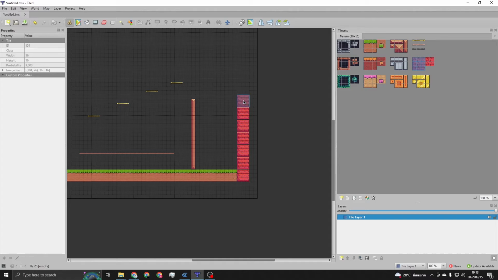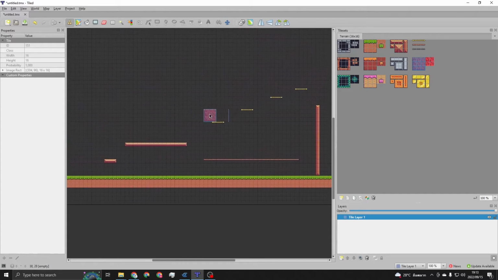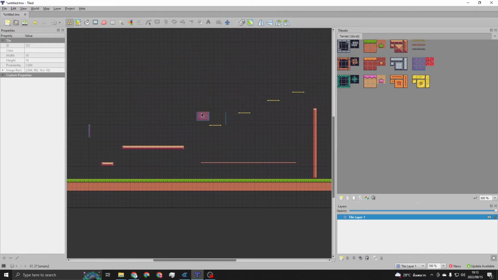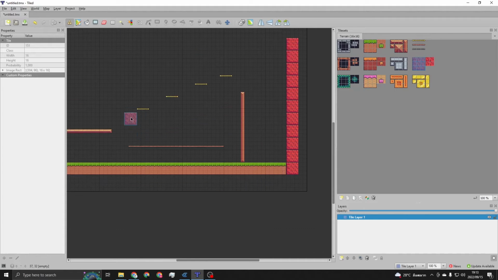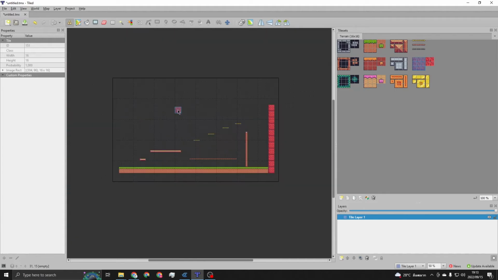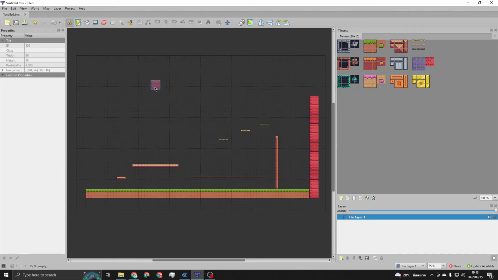So for my first level, I think what I want to do to get the player to learn how to jump in this game, this is what they're going to have to do. They're going to have to jump on here, jump in here in order to complete this level. Right, so there we go. We have our first level.